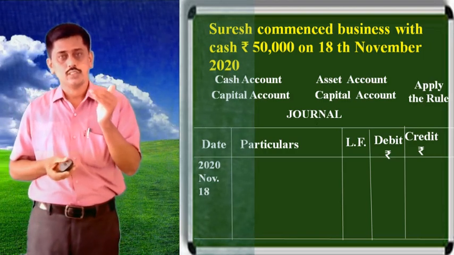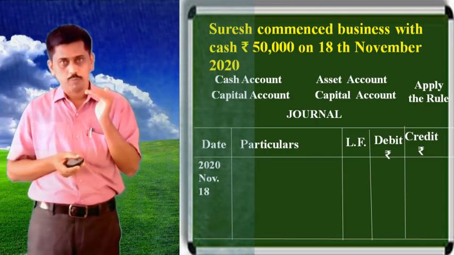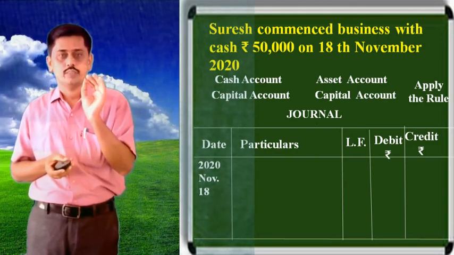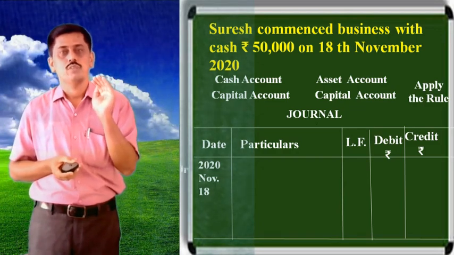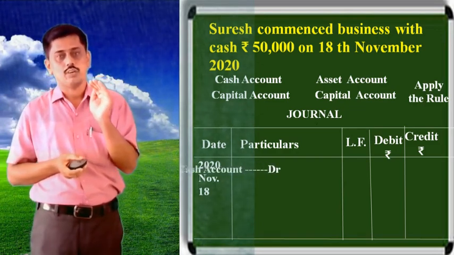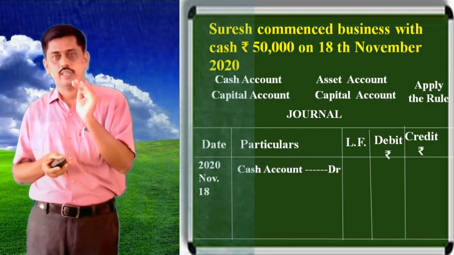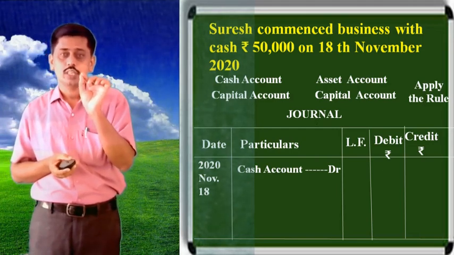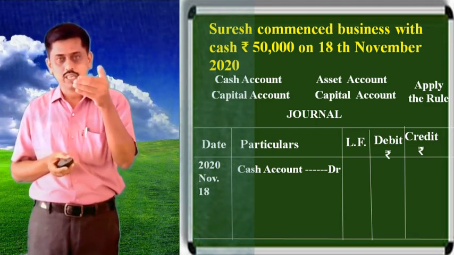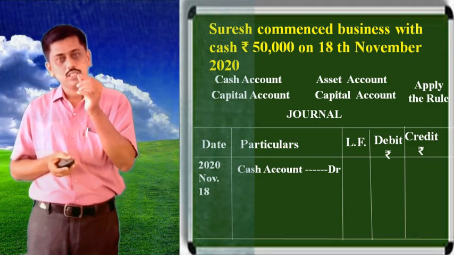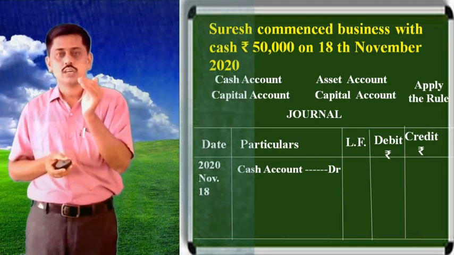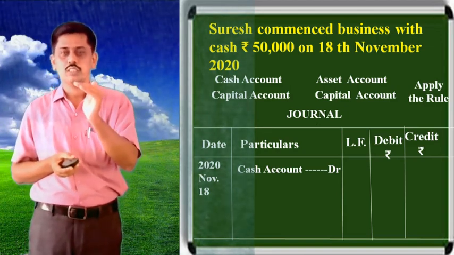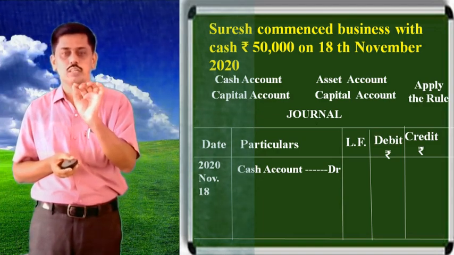Therefore, while writing the journal entry in the particular column, you have to write first the account to be debited. Account to be debited should be written first. Which account is to be debited here? Cash account. Cash account, debtor, DR. Debit record, DR. What is the full form? Debit record. It can be interpreted in other ways too. DR means debit record. Cash account, debtor. It also gives the meaning that the cash account is indebted to another account. For the time being, it's sufficient to know that debit means here debit record.